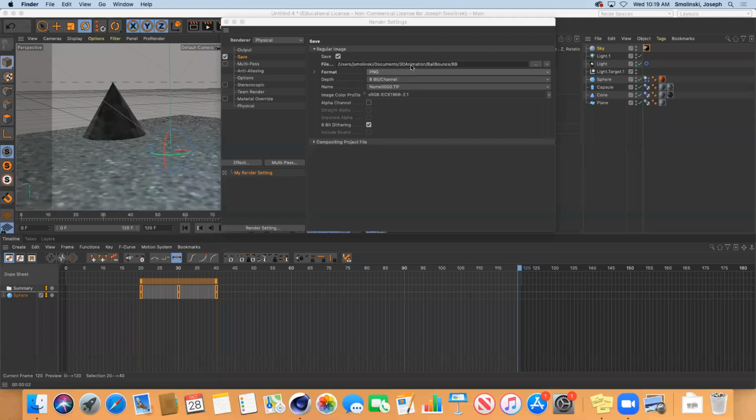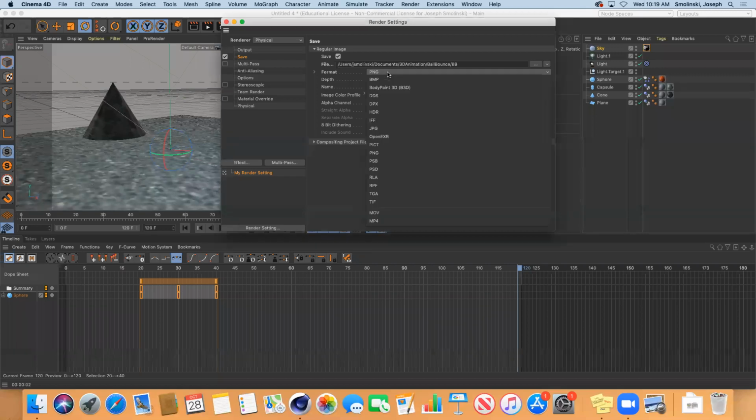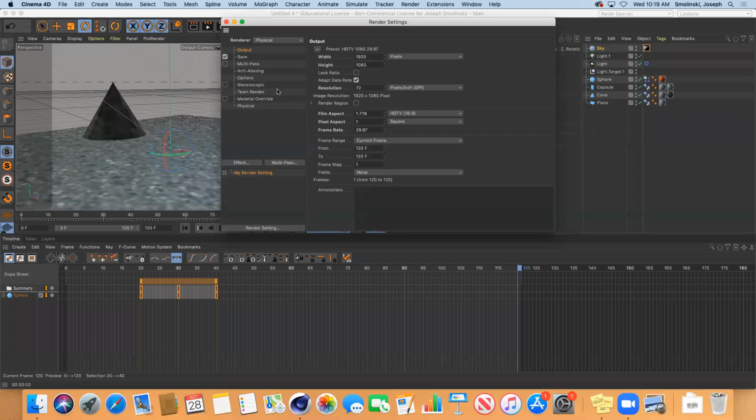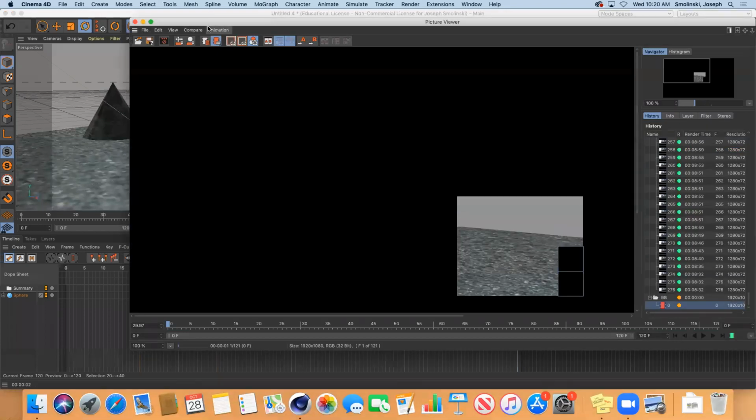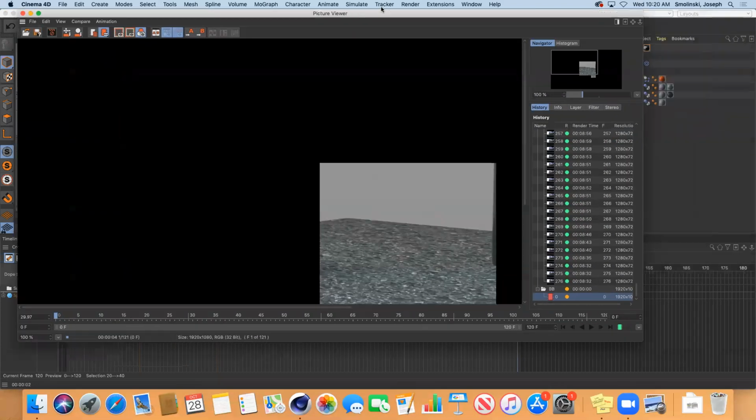Okay, so I've got this sequence set up, choosing PNG. When you go to output, make sure that you do all frames for your render, not current frame, okay? Now again, if I'm picking up where I left off, if I needed to, I could type in 75, so then it would just render from frame 75 to 120, and I could keep rendering from that. So all frames for this, and I'm ready to go. Render to the picture viewer, and it's just gonna go frame by frame by frame.